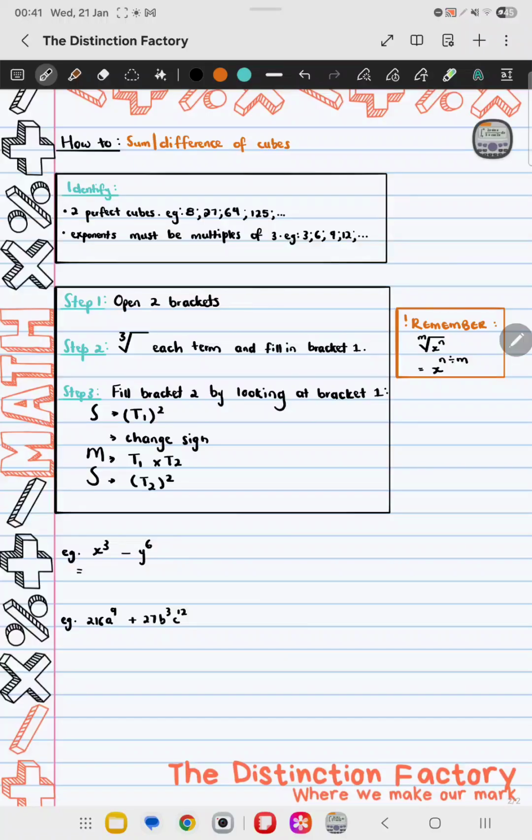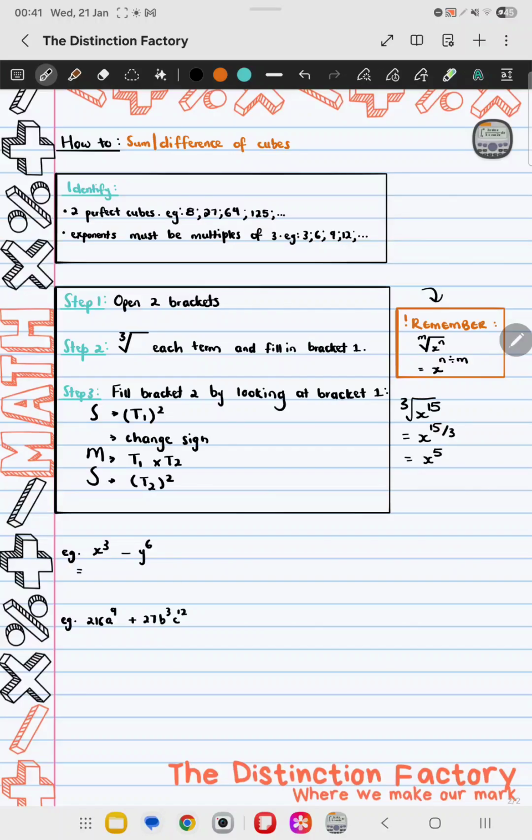So in order to cube root things, let us remember the third law, which says that in order to get rid of a root, you just take the exponent and you have to divide it by whatever root you have. So in the instance of a cube root, let's say, for example, we want to cube root x to the power of 15, then you will just take the 15 and divide that by 3, which gives us x to the power of 5.